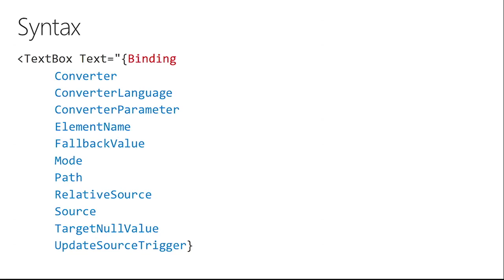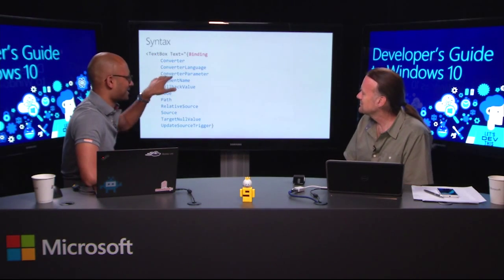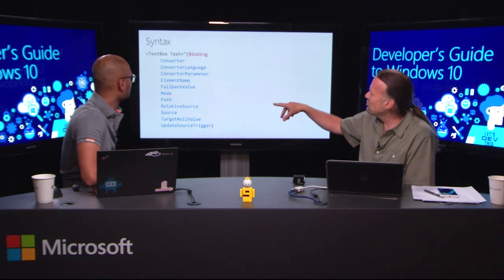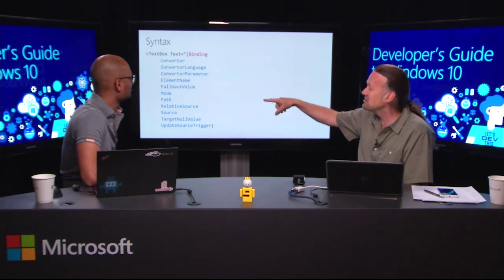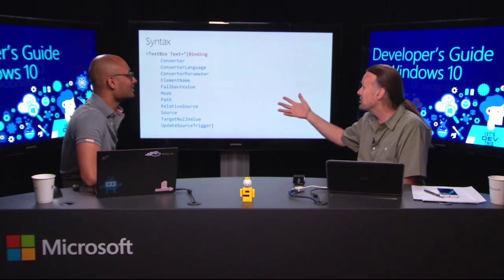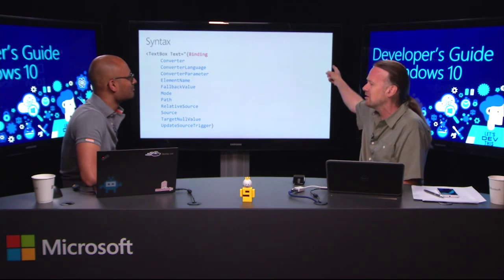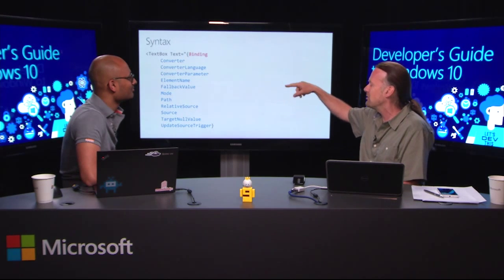Yeah. What about Path? Because that seems like it's going to be kind of popular, but you don't normally see it. No, that's right. So you don't really see it, because when you say the binding, the path is the default property. So actually, in the previous example, when you said Binding Title or something, what we're actually saying is Binding Path equals Title.